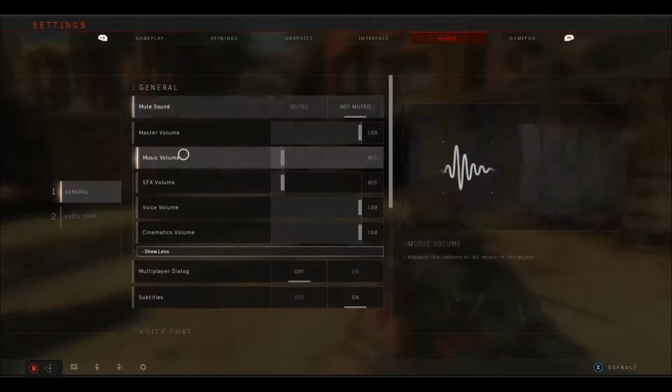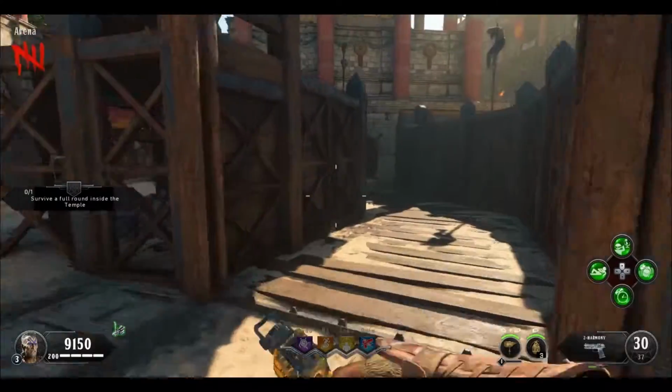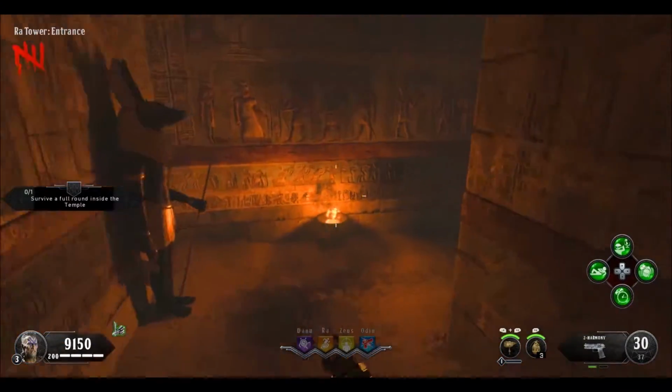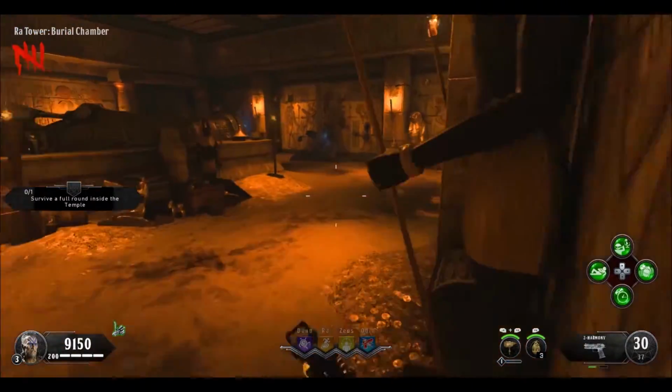First things first, if you're trying to do this solo, I would highly suggest changing your audio settings to the ones that I have on the screen. That way you can hear the voice a lot more clearly and you don't have to worry about the zombies interrupting you and being in your ear. So unlike most Easter eggs, there aren't a lot of complicated steps in order to get started. As a matter of fact, you don't even need to open Pack-a-Punch in order to get started with this, although I would highly recommend you do, because it's going to make moving around the map a lot easier for you.